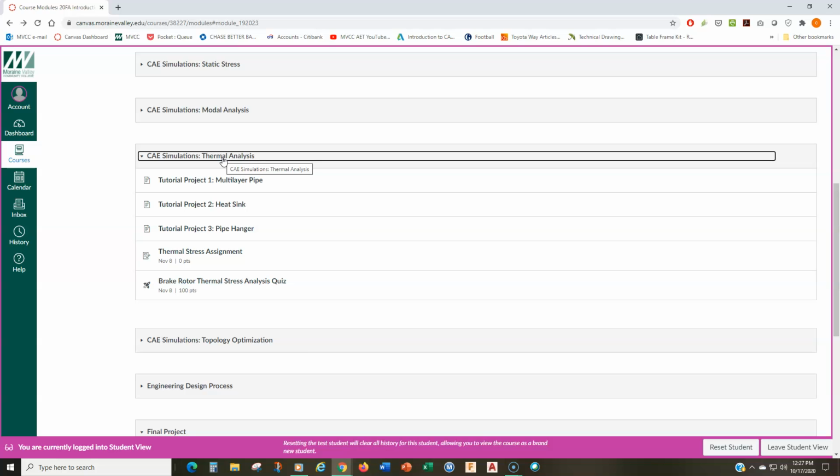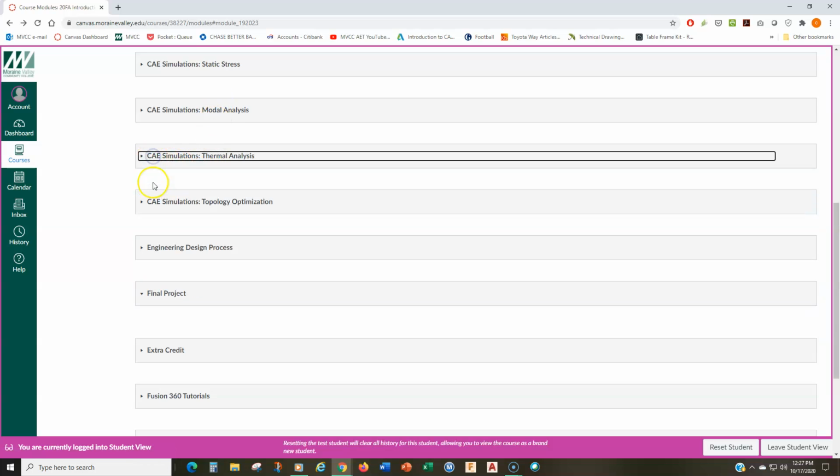How is the heat going to move through the part? Is it going to distort? Things like that. Again, I have 3 ungraded projects for you to practice with: a multi-layer pipe, heatsink, and pipe hanger. And then you can get into the assignment that's graded, the brake rotor. This is due November 8th. So again, another week after the modal analysis.